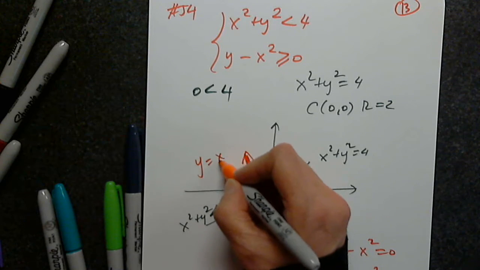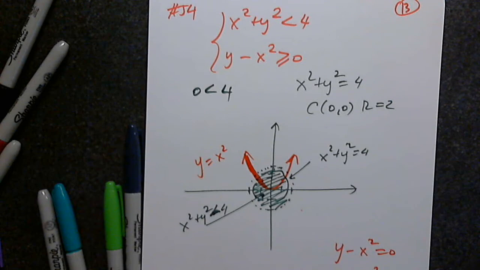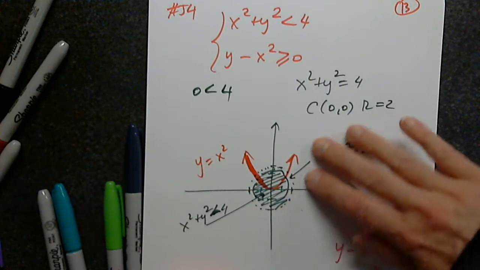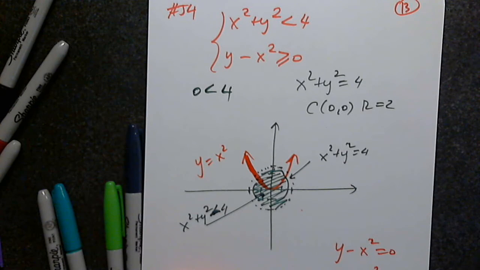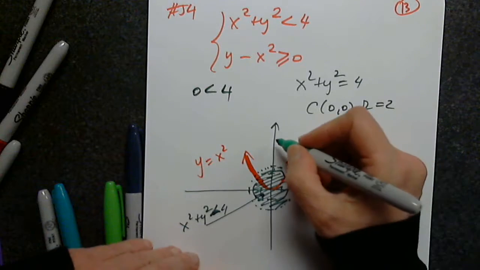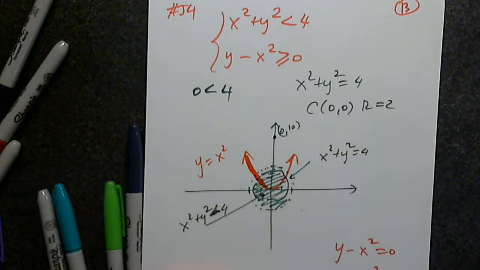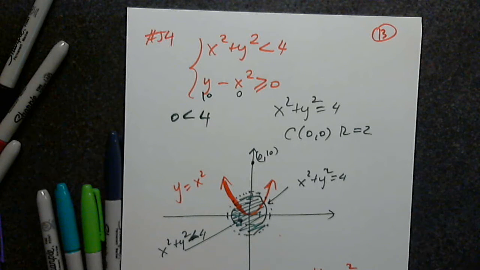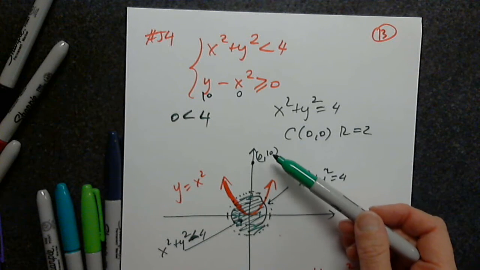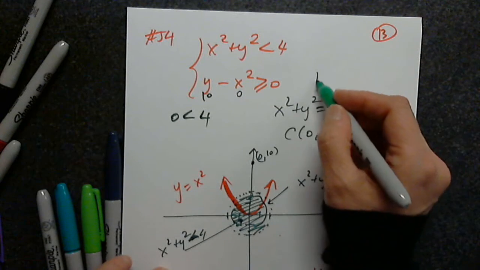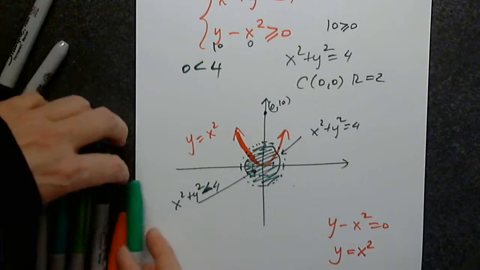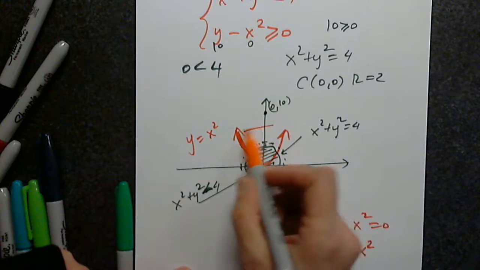So this is the graph of y equals x squared. It divides the entire region into two pieces. This piece, the inside, and the outside. However, I cannot use 0, 0. It passes through the origin. No problem. I'm going to pick this point, 0, 10. So I'm checking the inside with 0 and 10, 0 for x, 10 for y. So is 10 greater than or equal to 0? It is. So then I will shade in the inside.